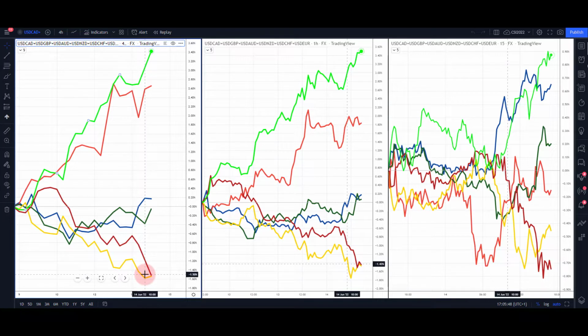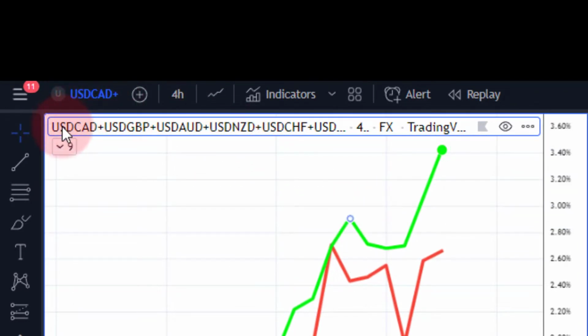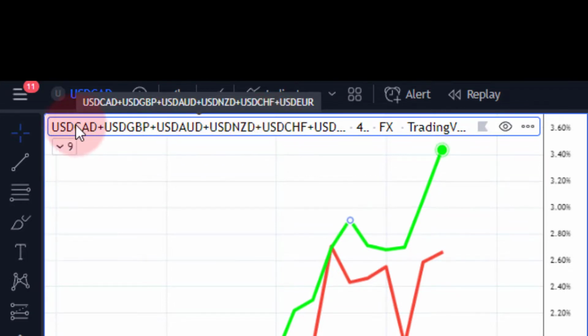But before we learn how to time it using the currency strength, a quick overview of how I actually put together this chart, and it is really quite straightforward. All you want to do for each individual line is have the home currency country that you're looking at at the front of the queue, and then you put together a basket of currencies that you think are worthy of representing the strength of that currency, and you simply add them together.